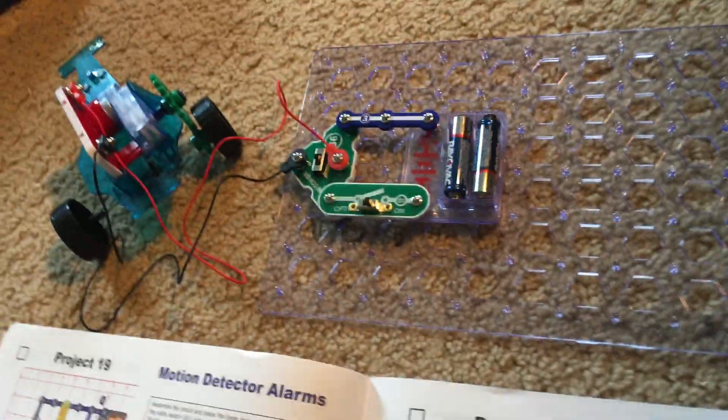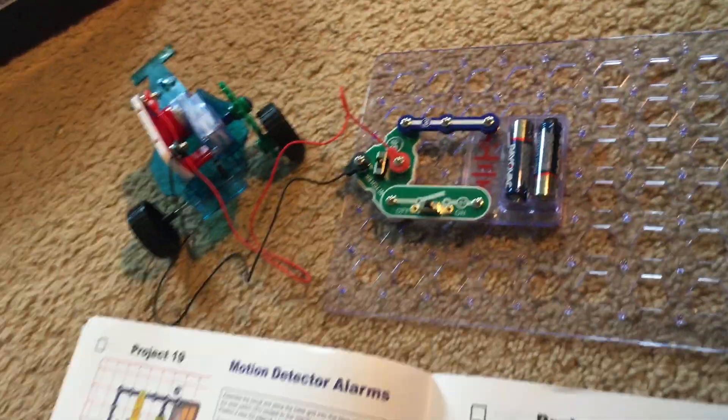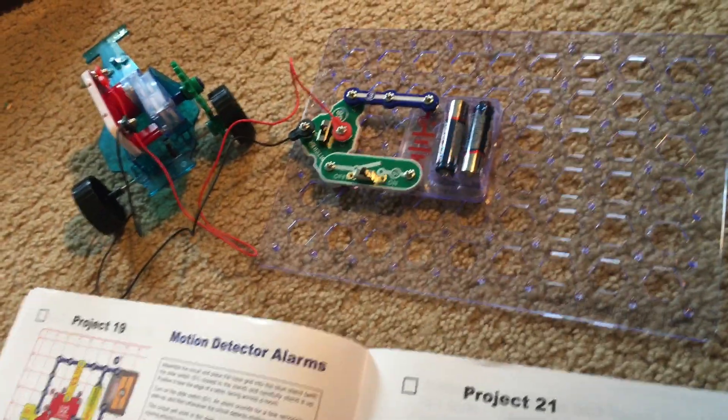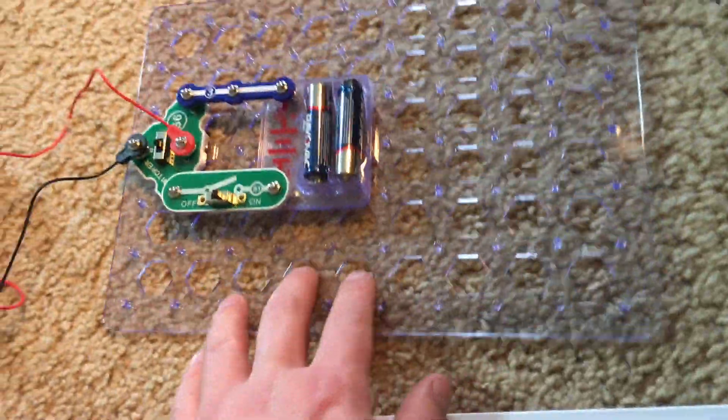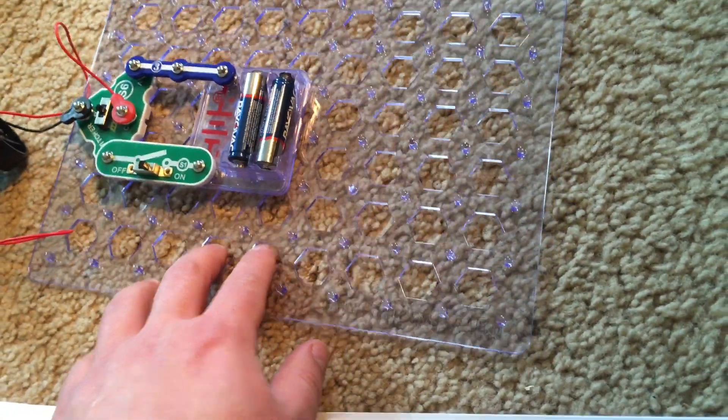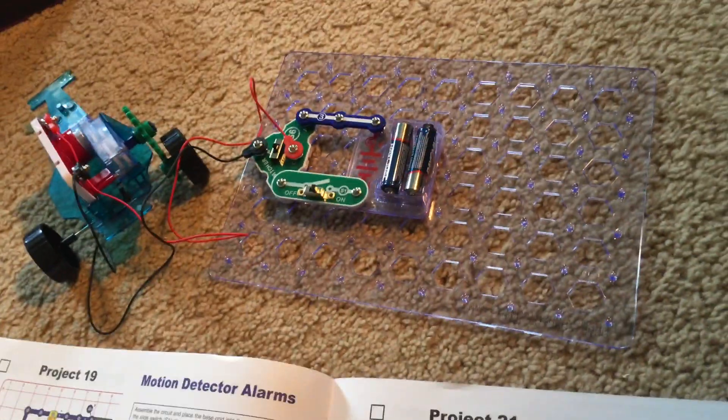Just be careful that you don't overextend the wires and if you're operating this car on a table, don't let it fall off. But you can move the grid so that the car can continue moving forward without overextending the wires.